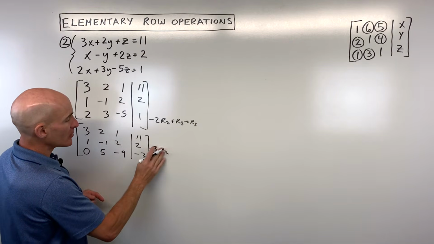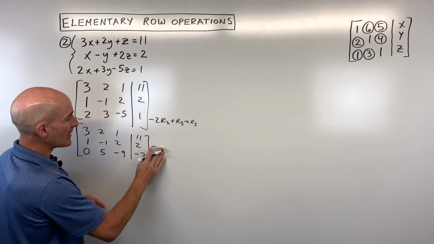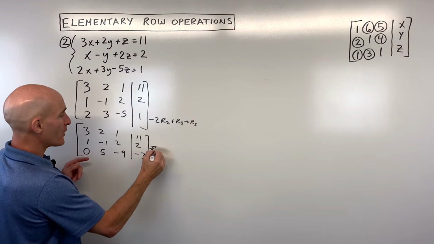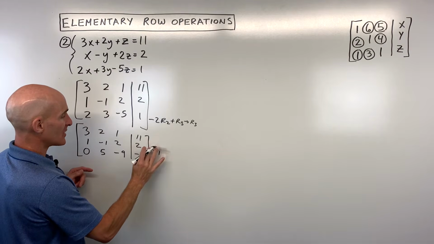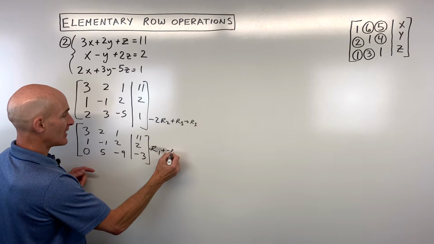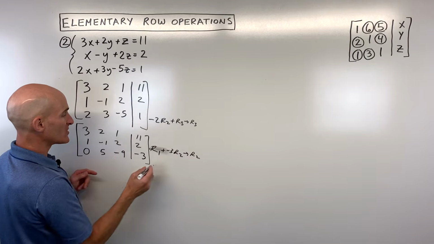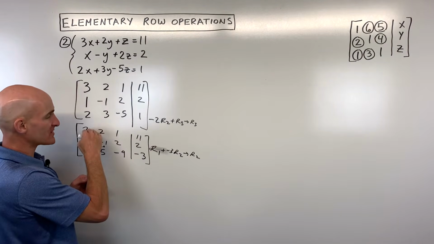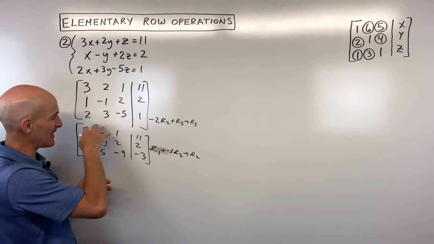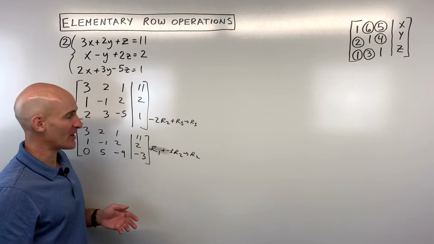Now, this is another little hint here. Sometimes when I do this, I like to put row 1 first, okay? So I would just say row 1 plus negative 3 times row 2, answer in row 2. The reason I do that is because I put the row that's higher first and the row that's lower second, then I just try to stay consistent so I don't make a mistake.